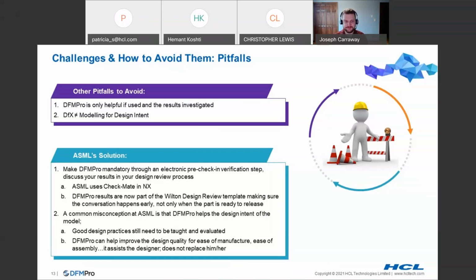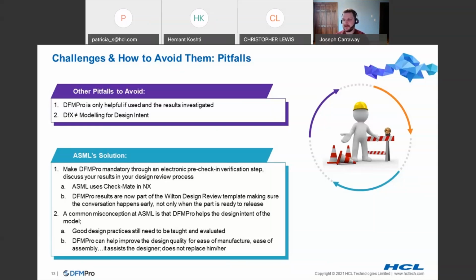because I had to. And the other thing is that for some reason in Wilton, there's a mentality that design intent and modeling of design intent is related to DFMPro, and it really isn't. DFMPro only looks at the final geometry. It doesn't know how you modeled the part, and it also doesn't need to. So keep in mind, still teach your users good practices, making sure that features and dimensions align, so they're built well, design intent.